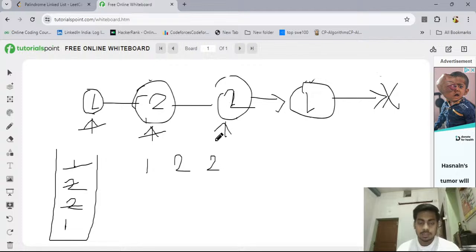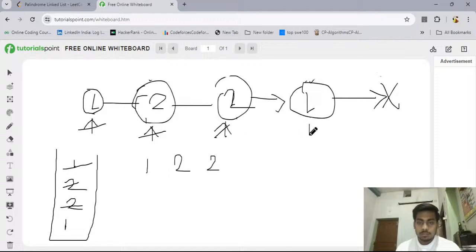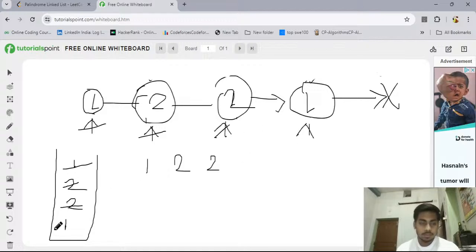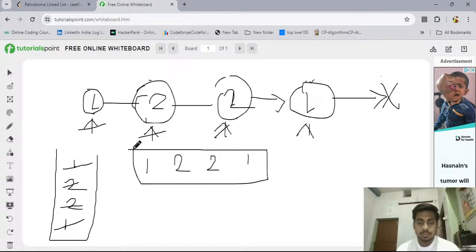We check, it matches. The pointer moves ahead, we pop 1, and it matches, so the last element also matches. That means when all the elements match, the given linked list is a palindrome. If one of the elements does not match in the middle of the traversal, we return at that point: no, this is not a palindrome.